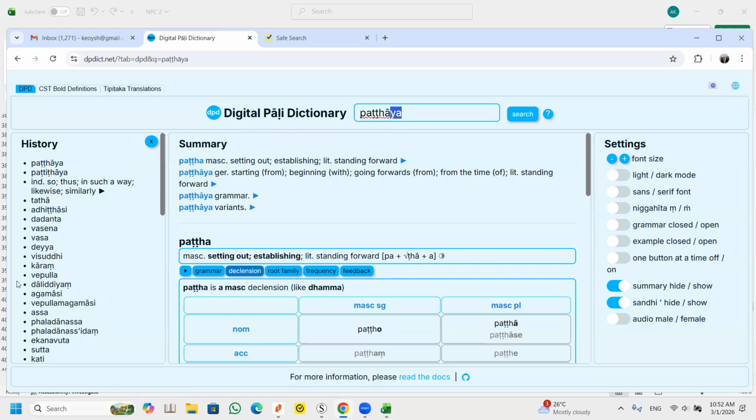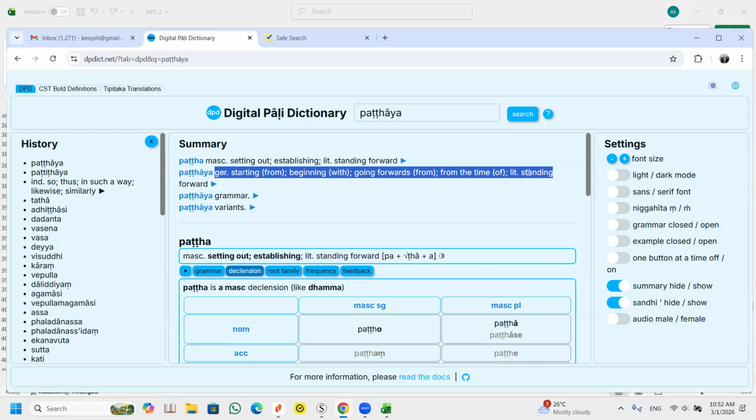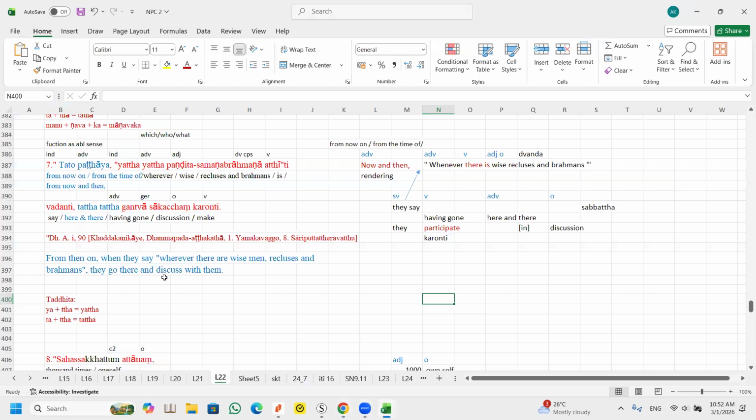Once it's done, here in this case, you have to take the start. Can you see, starting from the beginning, going forward? Here, can you see the word? I copy this and put it here, then you can see more clearly. It's used adverbially, the gerund. I show you where I take it from. This one, Pattaya, I put it somewhere here so that you can see. From the time of, can you see? From the time of, this is the one I took.